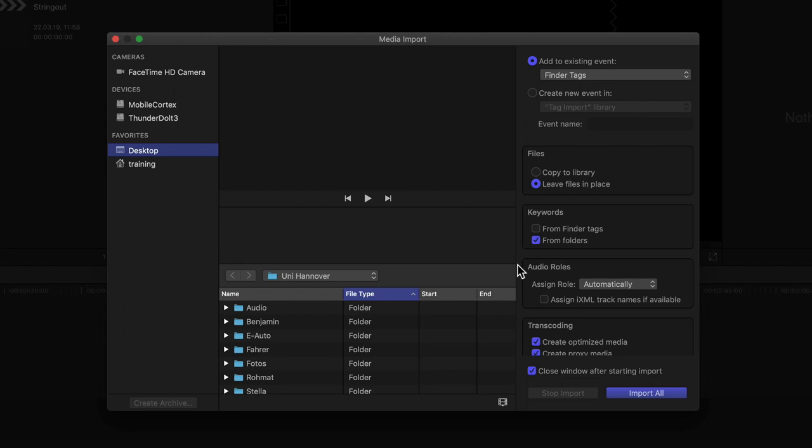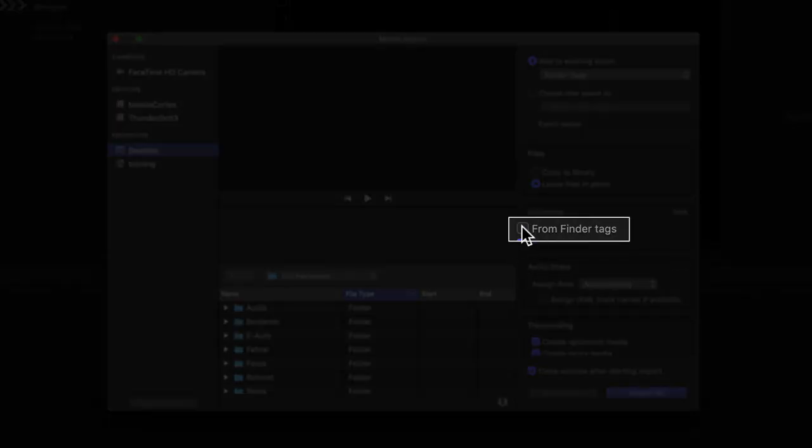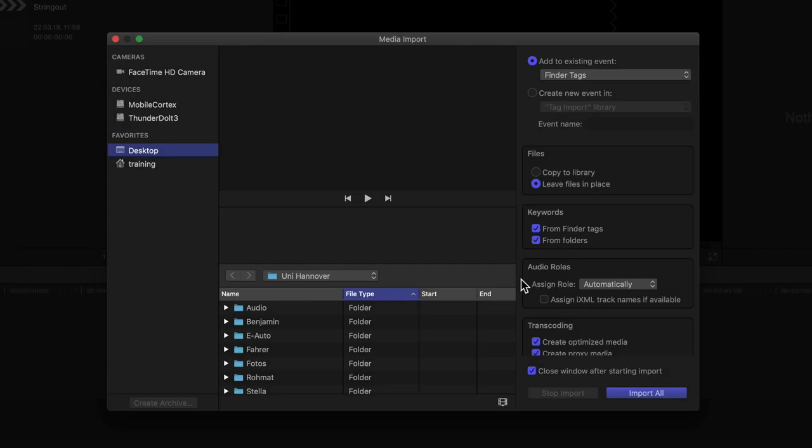And above that, we see what we came here for, namely to do essentially the exact same thing, only using any and all Finder tags that may have been assigned to the media. In other words, if I'm working with at least macOS 10.9, also known as Mavericks, or above, which I'm just going to assume everyone is, and I've assigned one or more Finder tags in advance to my media, then these, as with folders, will create keyword collections of the same name with the respective media in them.